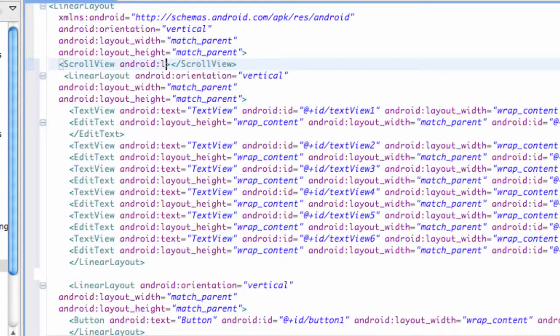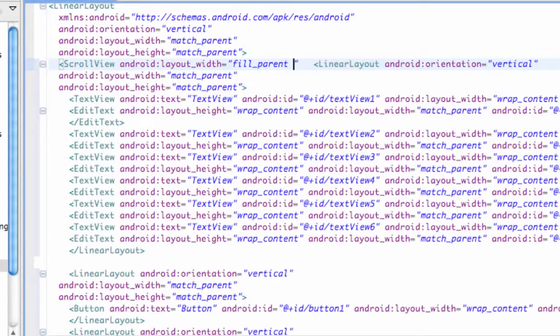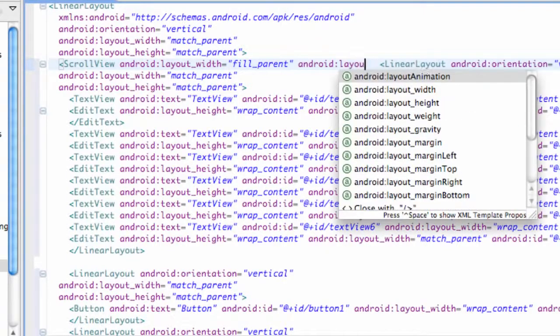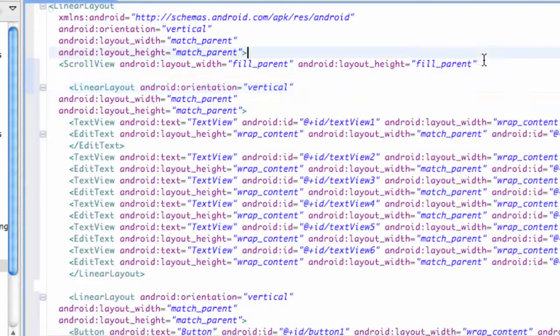Again, Android layout width equals fill parent, and Android layout height is going to equal fill parent as well. Alright, so we have our scroll view set up, and we want to wrap our linear view. So we're going to copy this line and paste it below this linear view.